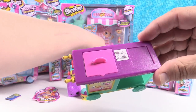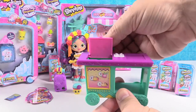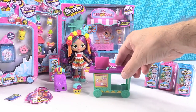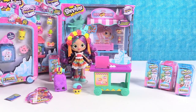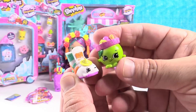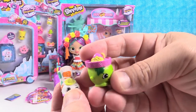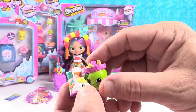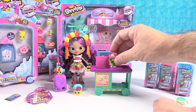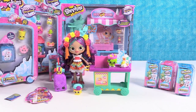There is her little taco cart — it has a little door that opens, comes with a little taco scooper, it rolls, and it has a little burner right there that cooks stuff on. Here are some of the Shopkins it comes with — all these Shopkins are exclusive to this pack. We have Sneaky Wedge wearing a sombrero and Apple Blossom with a sombrero. I love this Apple Blossom — look, the little worm is still there. Even still there.